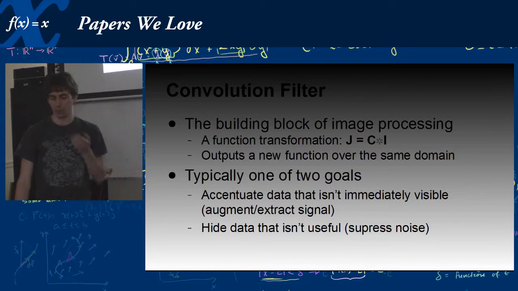Well, what do we want usually with an image? Usually we have one of two goals. We either want to accentuate something important in the image, so we would call this augmenting the signal of the image, the actual content we want. Or alternatively, we also want to suppress the stuff in the image we don't want. Noise, let's say. And usually, filters take one of these two forms. Sometimes filters are used for one in one context and another in another, but it's the basic idea of what you want out of this kind of filter.